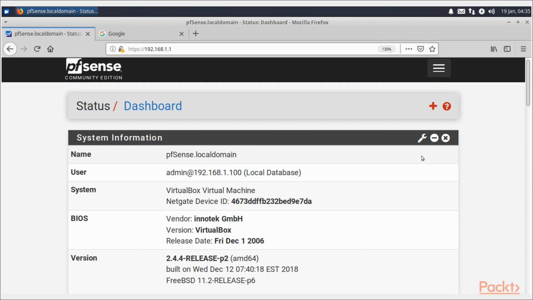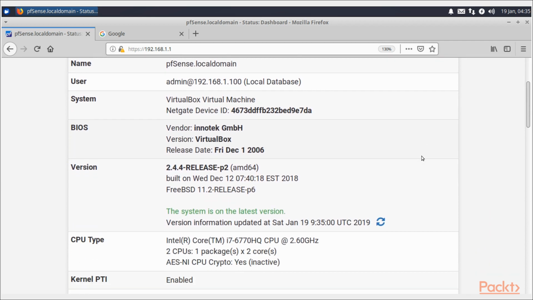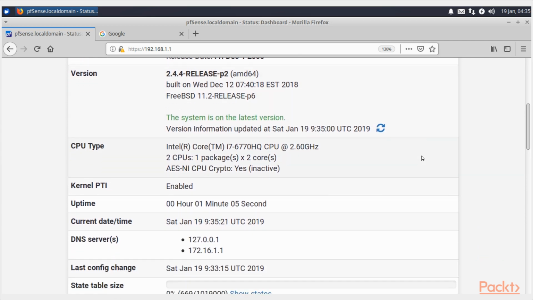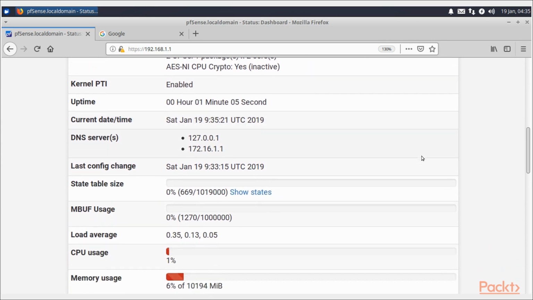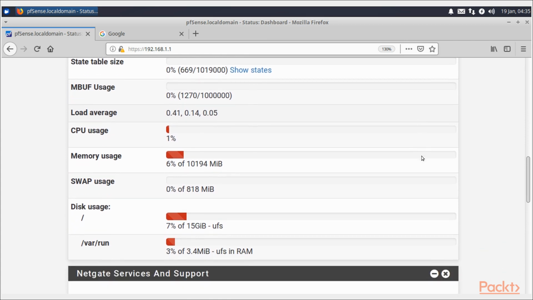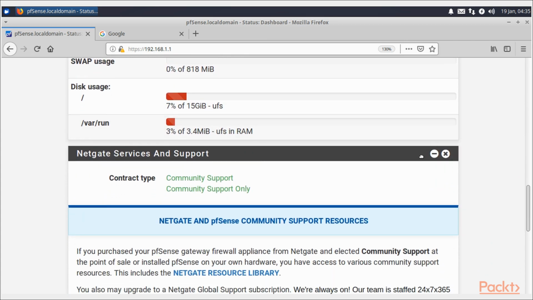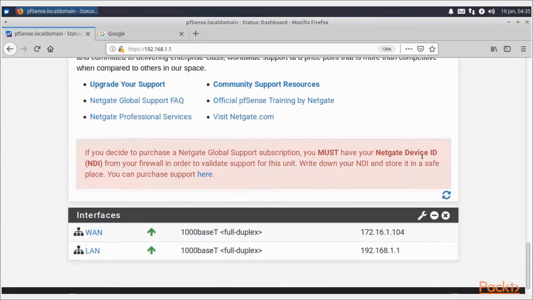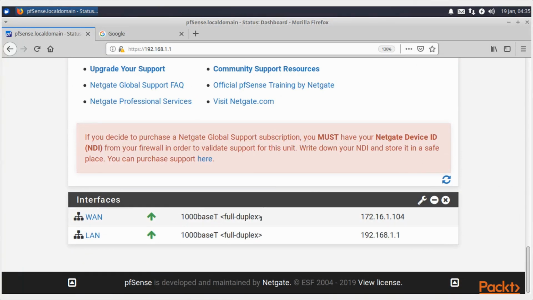So you can take a look here at the basic pfSense Dashboard, and that will give you a nice overview of the complete system. And down here at the bottom, you can see that we have our wide area network with our DHCP assigned address, and then our local area network with the pfSense default of 192.168.1.1.